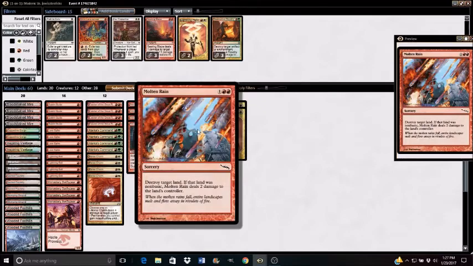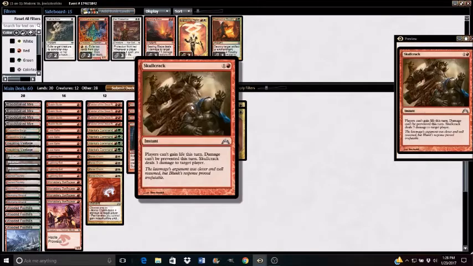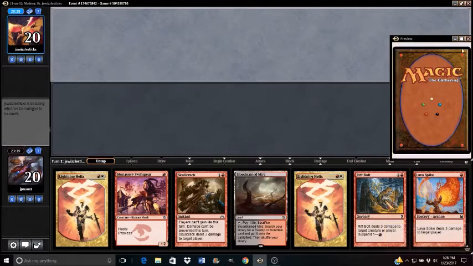The reason we're bringing Molten Rains in is it slows the opponent down. It gets them off their Valakut sometimes if they play it. Deflecting Palm's good against the Primeval Titan. Skullcrack's good against the Thragtusk and the Obstinate Bailiffs. There could be an argument for shaving some Eidolon since I'm on the draw, which I probably should have done. That argument's the same as shaving the Mana Leak on the draw, or any 2-mana counterspell, rather.